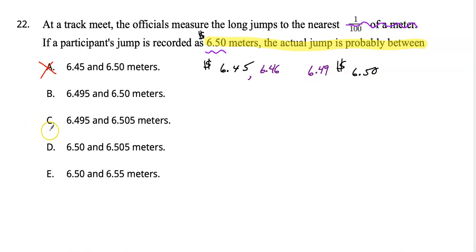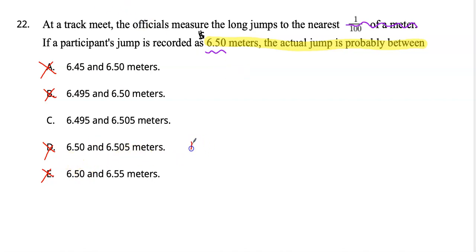You can use the same reasoning to get rid of B, D, and E. And your answer has to be C. And I'll show you why in a sec. Let's just go over one more to make sure you got this, because it's tricky and you could see one like this on the test. Let's look at this one.